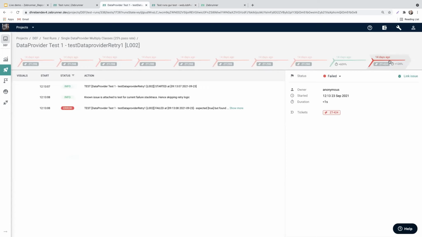You can say that this test can be marked as quite unstable, as it failed before, then it passed, then again failed. And moreover, you can see that this test is already linked to Jira, and we see that it was done automatically, as all the previous executions were linked to Jira.